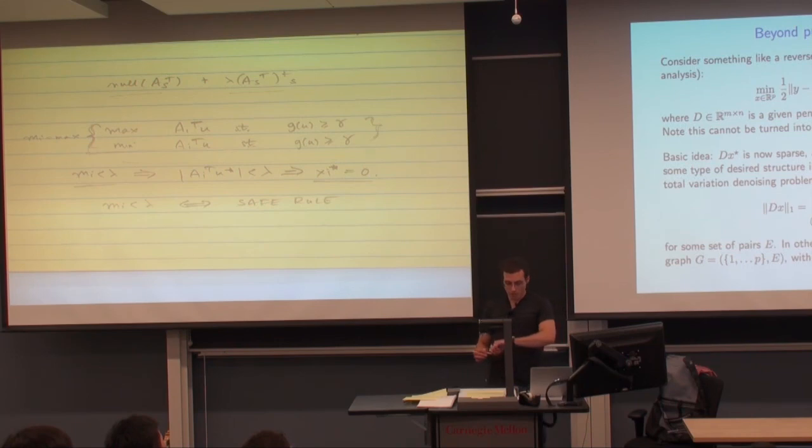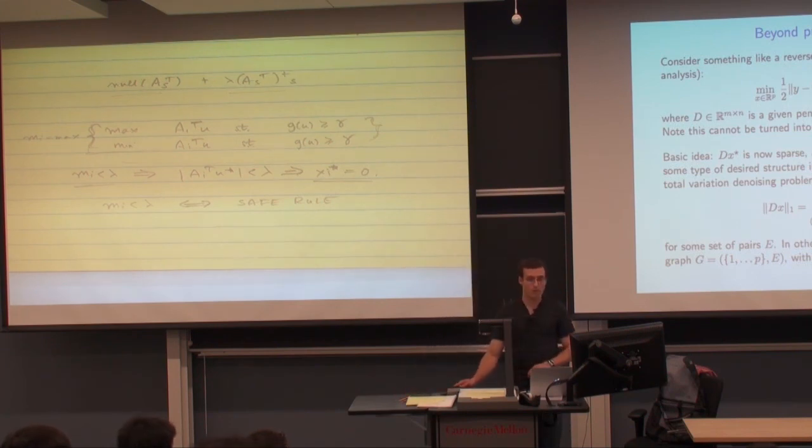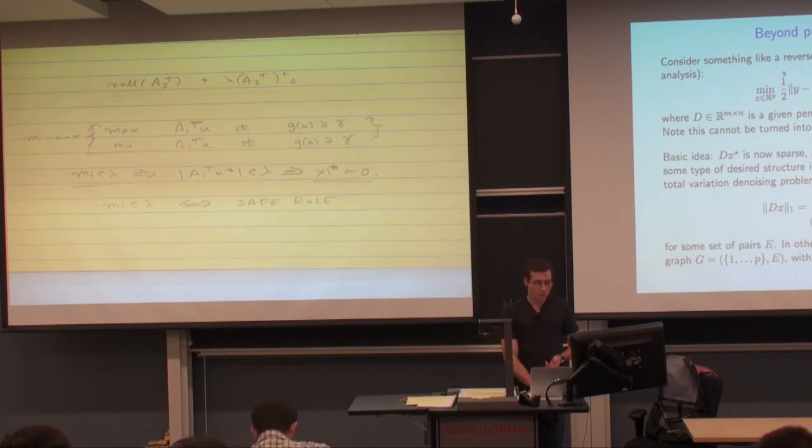Okay, so here's another example, and it looks very similar to the Lasso, but it's a very different problem in terms of some of the primal properties, like how easy it is to compute, but the duals look very similar, which is why I wanted to present it. So if we consider something like a reverse Lasso problem, now instead of a matrix A here, I put a matrix D here. This is sometimes called one-norm analysis. We consider D a given matrix, just like we're given covariates. I might be given some penalty matrix D, and I'd like to solve this problem.